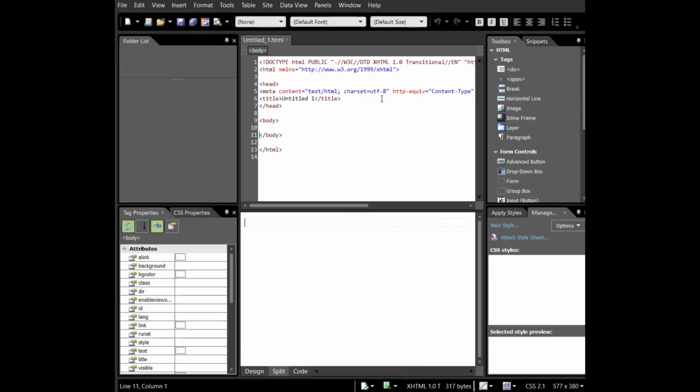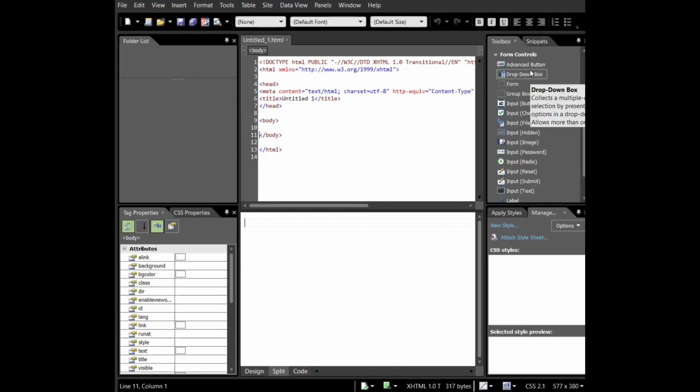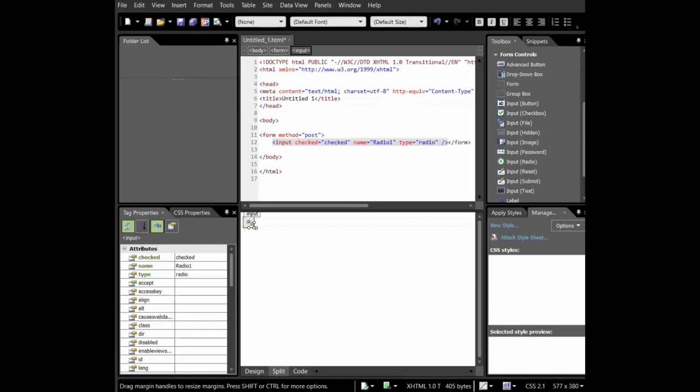Another good thing about Microsoft Expression Web 4 is that you don't always need to just write the code. You can drag and drop as well. So for example, if I want to put an input radio button here, I can just do that, and then it's going to write the code for me up here. Also, in the bottom left corner, you have Tag Properties.